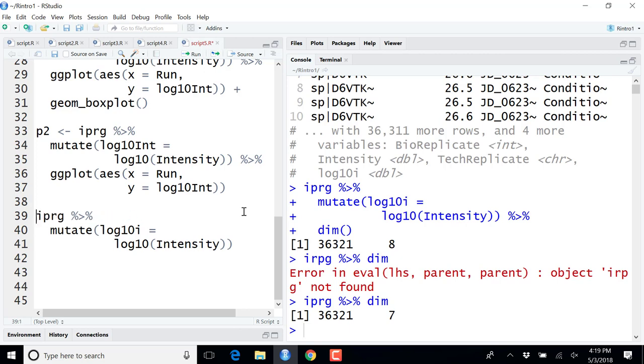Generally, what is very nice with this piping syntax is that you build your pipes, a kind of mini analysis, as you go. You start with IPRG and then mutate, maybe pipe to filter, then pipe to select, then maybe pipe to group by, and then pipe to summarize.